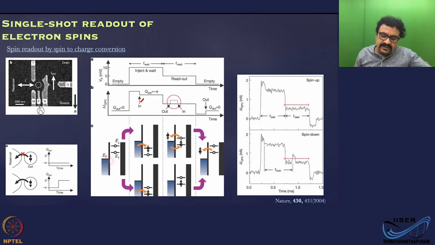The Fermi level is here. Okay, you have two states. You take the voltage down, both of the states will go up. The dot is emptied. Now no electrons in the dot. Now the next step is you take the pulse high. That means the levels will be pulled in. Okay. Now when both of these levels are pulled in, you have two choices. Either this level gets filled or this level gets filled.